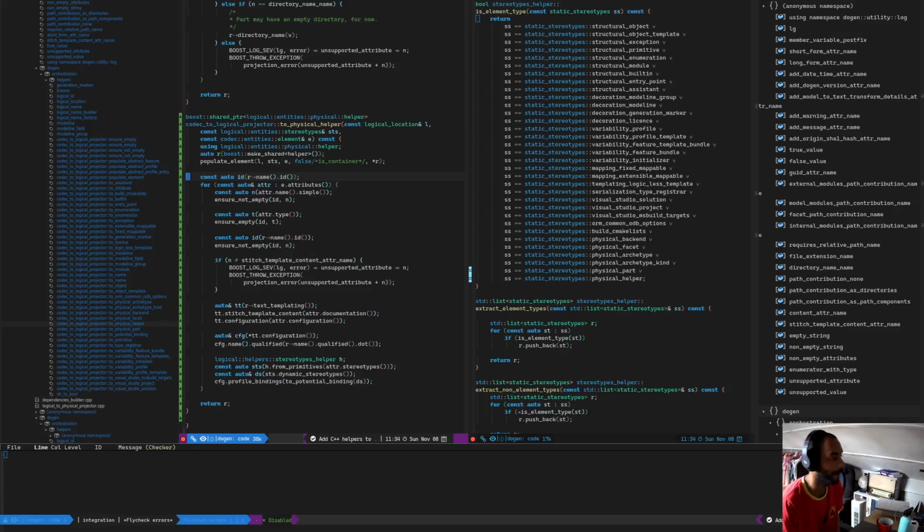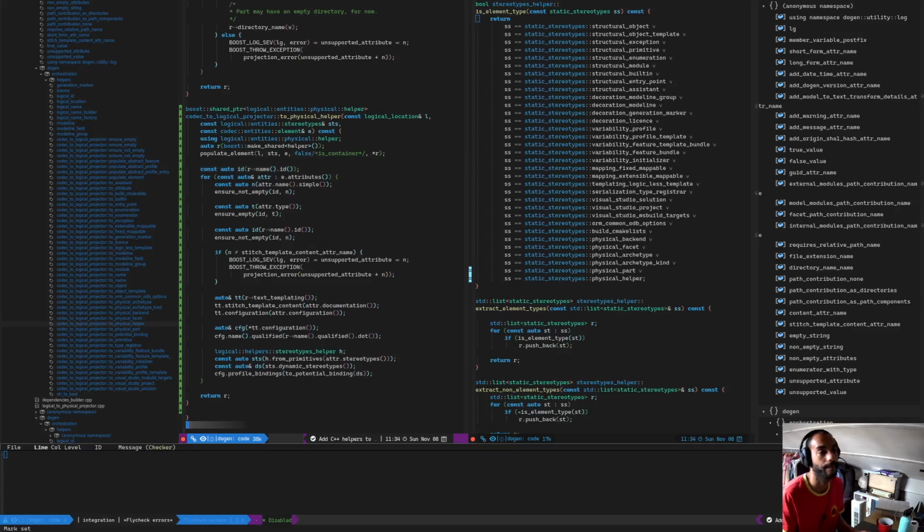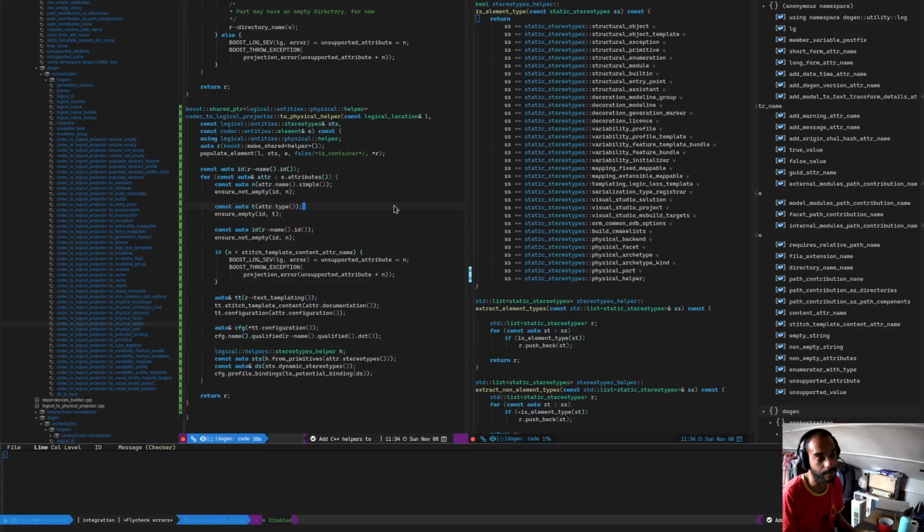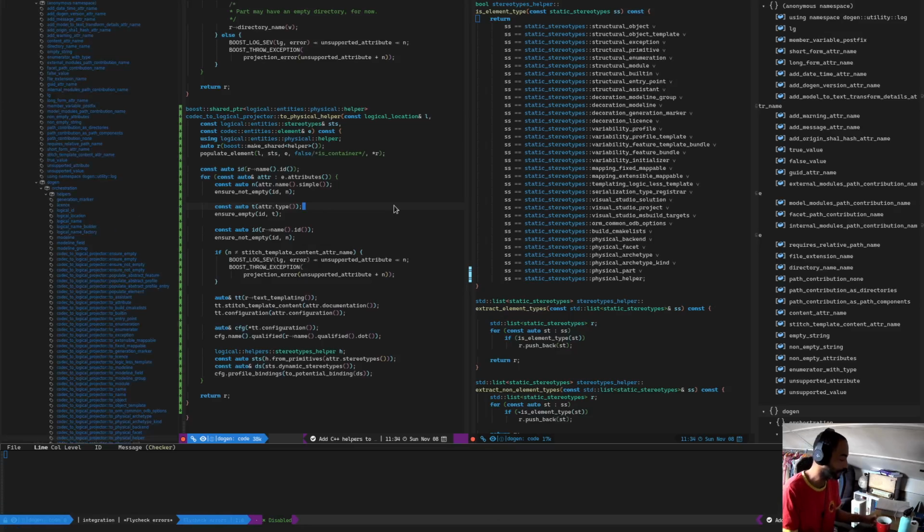And I think that will take us there for the helper, for the projector. So now we've taken the element from the codec space. We moved it up to the logical space.